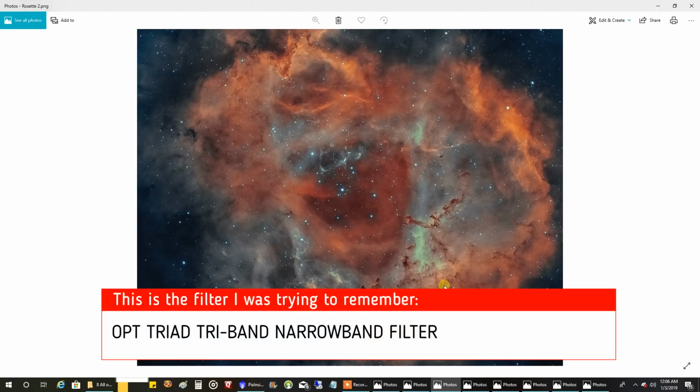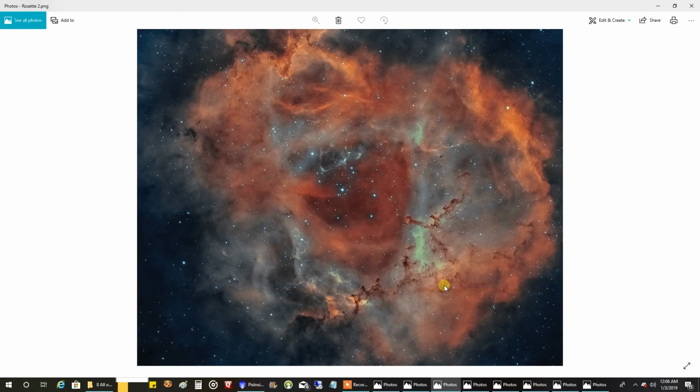It acts like an HOO filter for one-shot color cameras. And I have a one-shot color camera. And I was telling him, well, I don't know if I want to get that for my one-shot color camera. Maybe I'll just stick with true color. He's like, well, how do you really define true color? And I'm like, oh, okay. All right, I'll save that argument for another day.